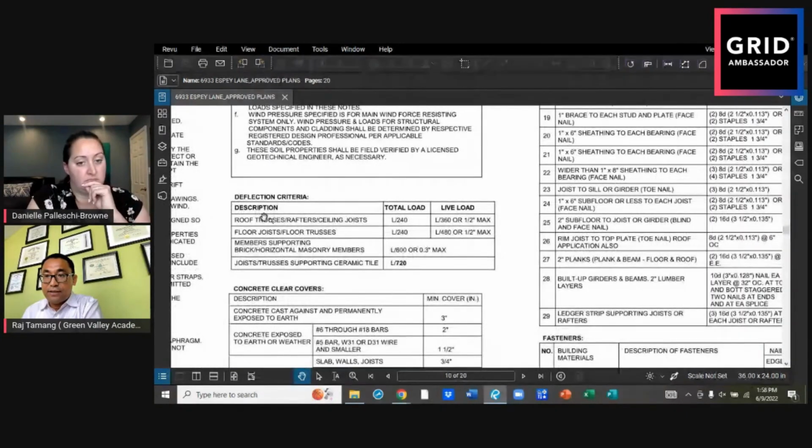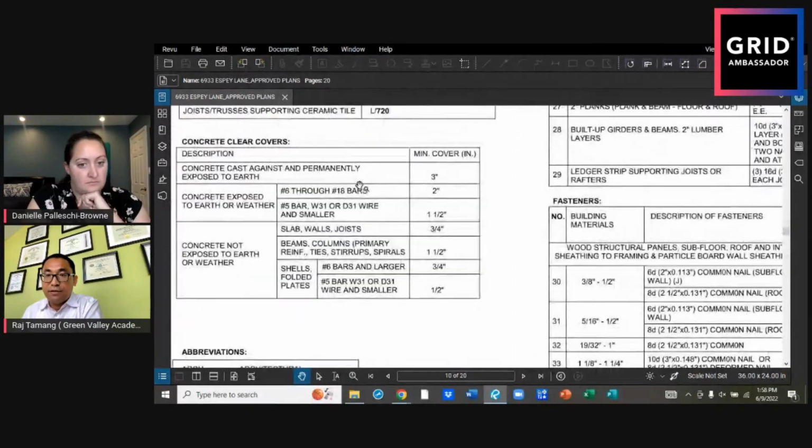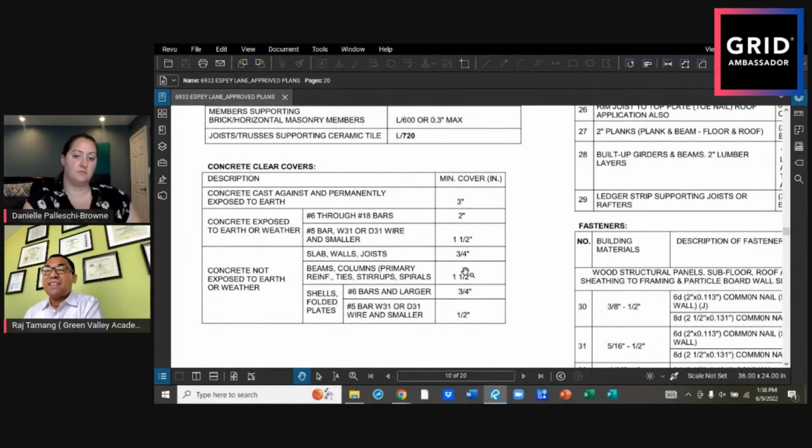The deflection criteria. So this is the concrete. Now with the concrete, you may think, okay, Raj, you have a footing, you have a rebar. So where do I place that footing rebar? Do I put that footing rebar all the way on the ground and then pour the concrete footing on the top, or does it have to be somewhere in the mid height or mid thickness of the footing? It has to be towards the bottom. All the information somebody has to show there, right?